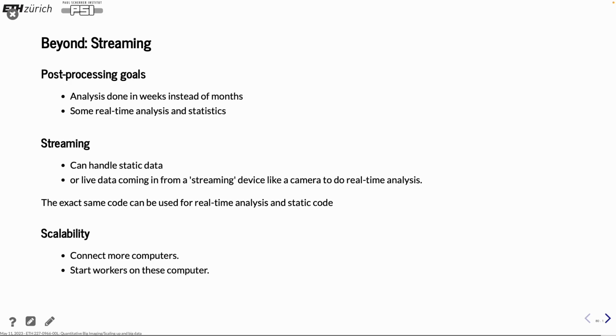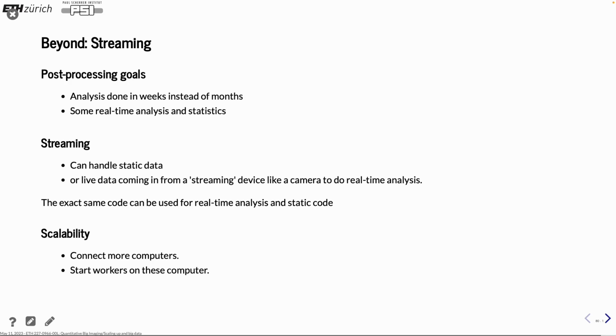Beyond what we have talked about now, there is streaming as an option. You can do a lot of processing, maybe in weeks instead of months. You can also sometimes do real-time analysis and statistics.